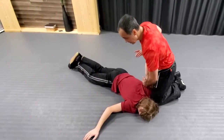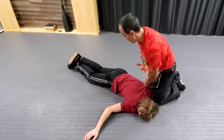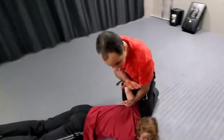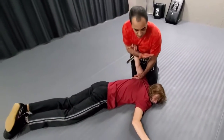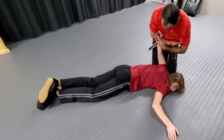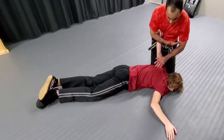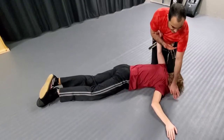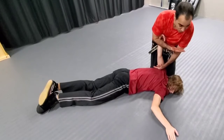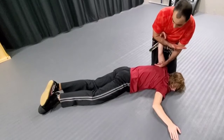I'll release this hand and bury it right into the crook and just release my hand there. From this place, I've got him pretty stretched out, and now I'm just going to twist over till this wrist goes across his head. I'm not just trying to twist the shoulder, I'm trying to move this part of his body down into the ground. Tap when you feel it. There. He should be pretty much totally controlled at this point. Can you roll at all? Okay, not at all.